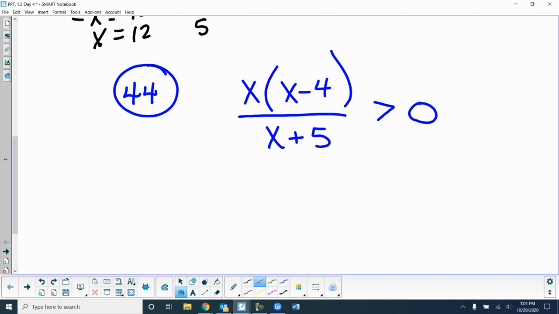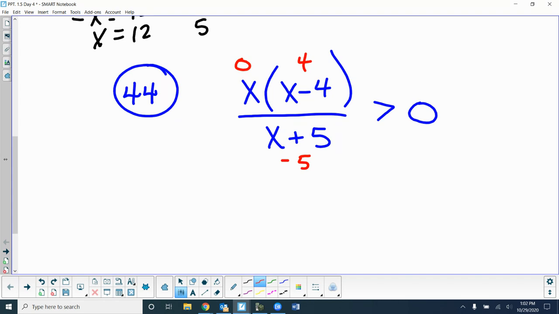Yeah, what makes that 0? What number would make that 0? 0. Yeah. What number makes this 0? 0. Now, 4. What about the bottom, since you're on a roll? Right. We okay with that? Everybody? Okay, so I have 3 critical values.